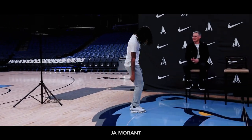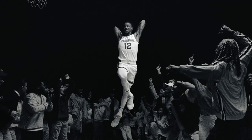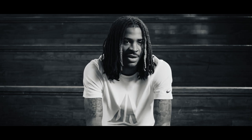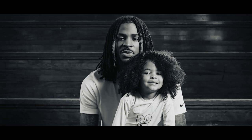Ja was able to grace us with his presence at the FedEx Forum as part of a panel hosted by Brittany Elena. Along with Ben and Ja, we had Scott Munson, Nike Global VP of Men's Basketball, talk about why Ja was a perfect fit for the Nike basketball roster. He represents the next generation of players. When you think about how he plays and how he lives, it's these core values — infectious joy, team-first mentality, tireless work ethic, real leadership — that make him a special spark for the game, for Nike basketball, and for the city of Memphis.